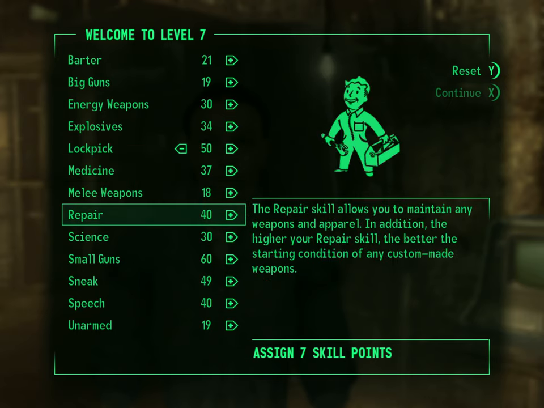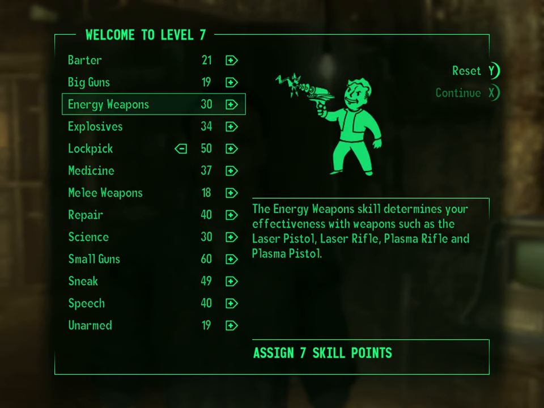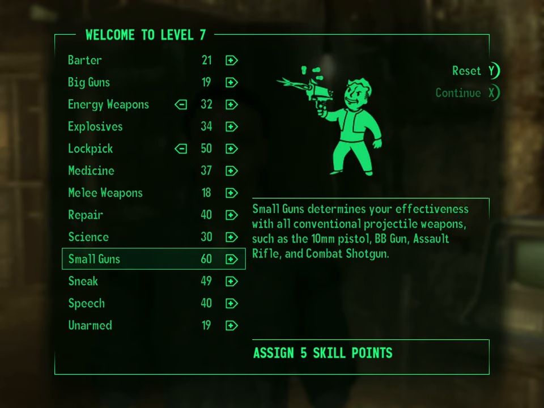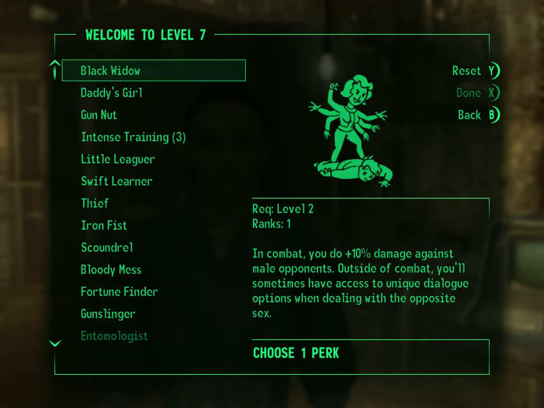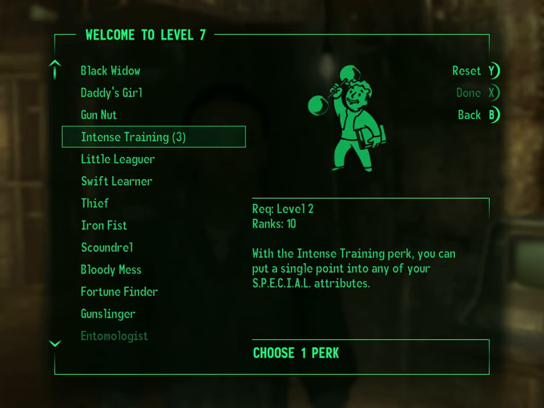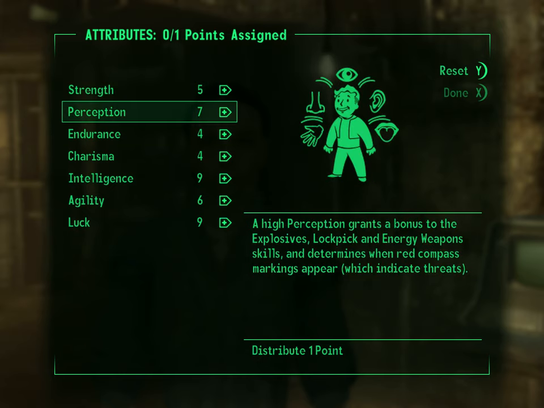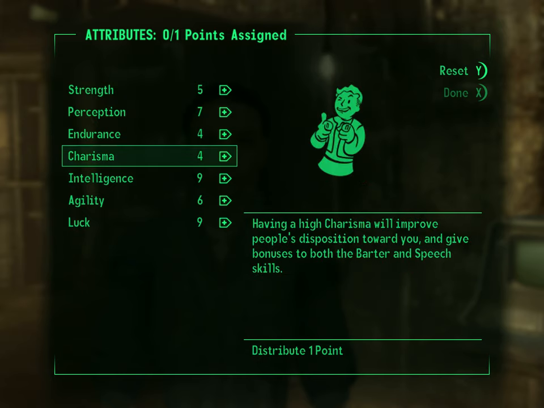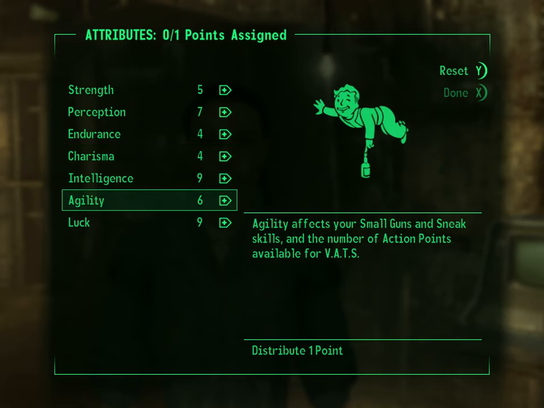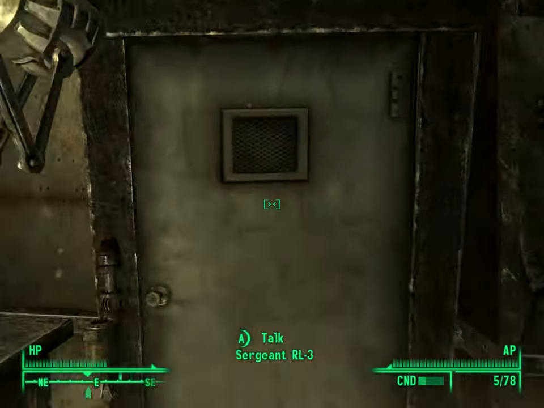Yeah, I'm really tired of not being able to unlock stuff. So, we're gonna do some energy weapons and small guns. Let's see. Do a little bit more intense training. So, we can do perception, agility, luck... let's bump our agility up. Cool. Well, that should work.